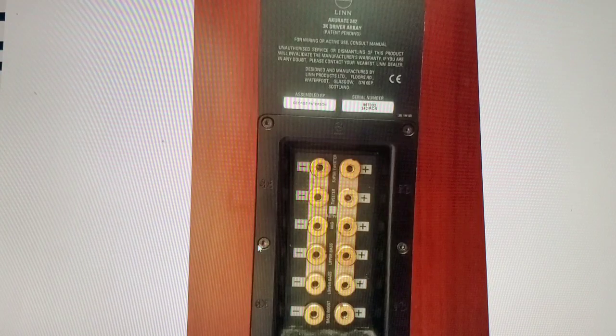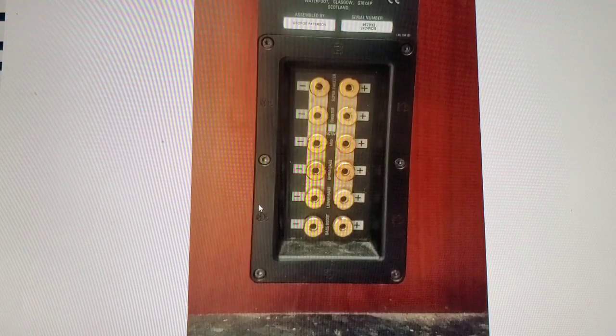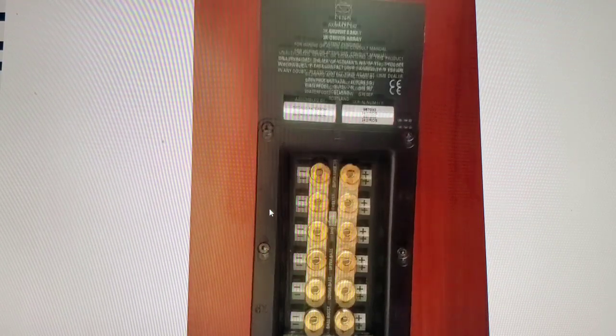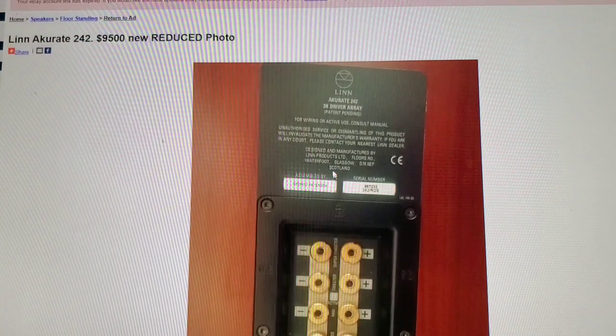Well, actually, it could be metal. This could be like potted metal. It could be metal. It probably is. If that was plastic, I'd be upset. I don't like it. You know, it's got to be metal. It probably is metal because it just looks like it's metal. Look at this. Made in Scotland, right?